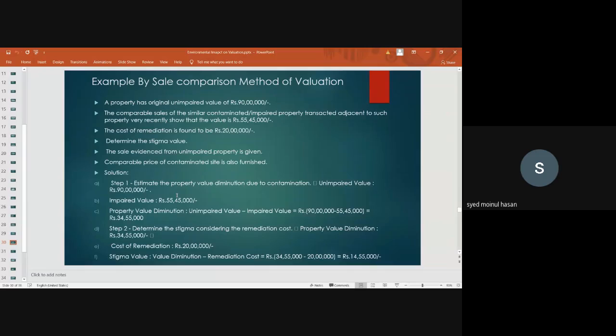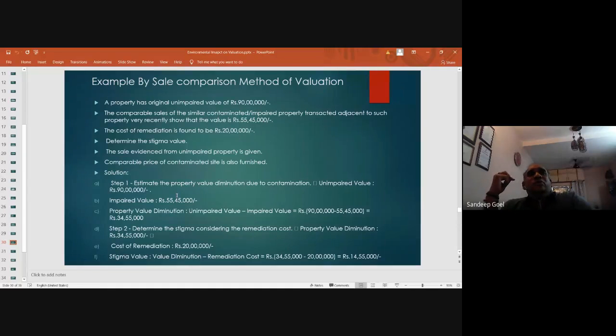Sir, can property near a coastal area also be called contaminated property? No. A property near a coastal area cannot be called contaminated property. It may be contaminated when oil spillage happens and it remains for years. Like in Indonesia, when an accident happened, a ship broke down in the sea and all the oil it was carrying flowed over by the tides of the water to the coastal areas. Only oil spillage can happen over the coastal areas. Other regions are not environmental regions, they are natural regions. There is a difference between natural regions and environmental regions. Clear?